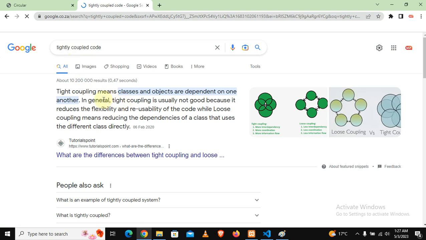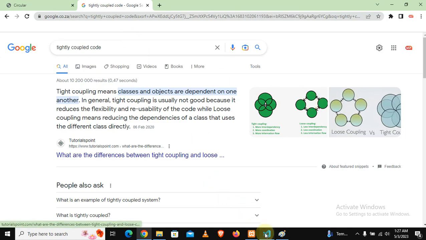Tight coupling means classes and objects are dependent on one another. In general, tight coupling is usually not good because it reduces the flexibility and reusability of the code, while loose coupling means reducing the dependency of a class on a different class directly. This is tightly coupled, this is loosely coupled.